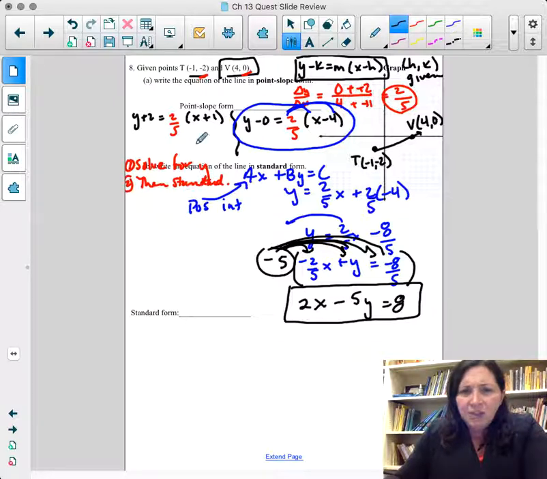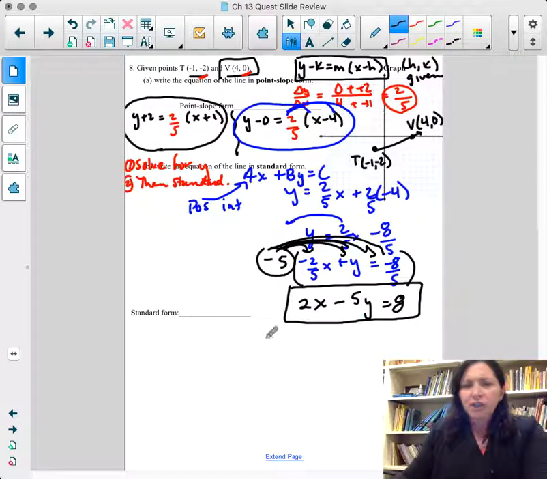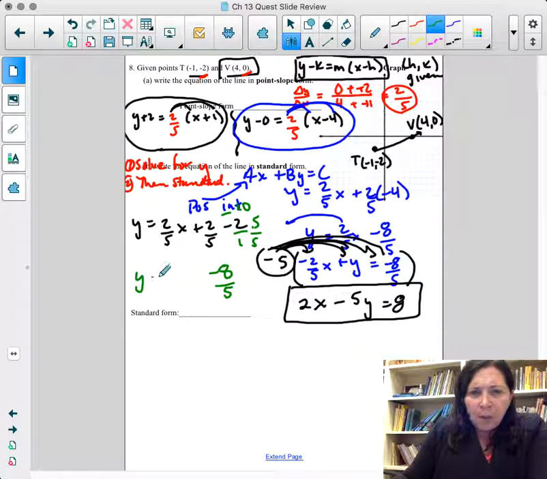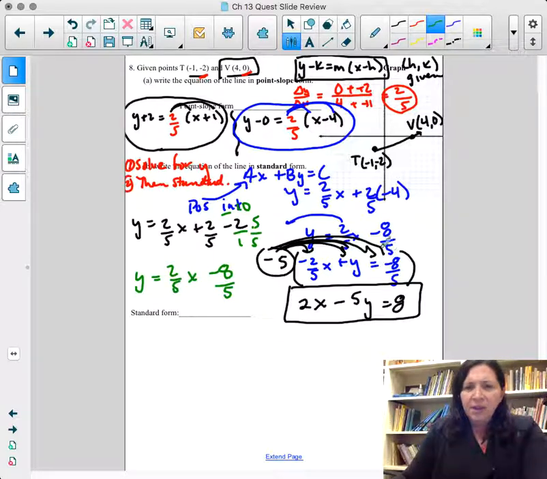Next, let's do the same thing for this one just to show that I would get the same thing, but that's standard form. For doing that one, I would go y is equal to, I'm going to move this 2 to the other side and it'll become -2. I'm also going to distribute this 2/5. So y equals 2/5 x plus 2/5 and then -2. Now I'm going to combine these two terms right here. I'm going to multiply by 5 over 5, so that's -10. So 2 minus 10 is -8 over 5, and I get y equals 2/5 x minus 8/5, and that's exactly the same thing I got on this side here.